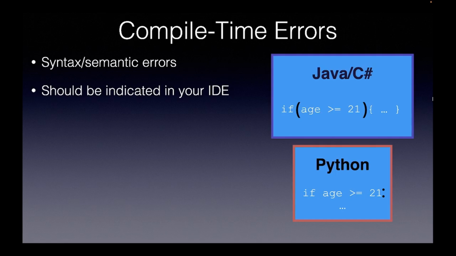Often syntax errors are just really simple mistakes, like, again, forgetting to put a semicolon at the end of a Java statement, or not indenting properly in Python. In any language, if you misspell the name of a variable or a method or something like that, that's a syntax error. For the most part, syntax errors are identified in your IDE. You've been seeing those little squiggly lines, similar to misspellings in Microsoft Word or something like that.